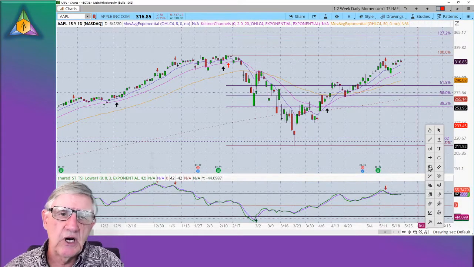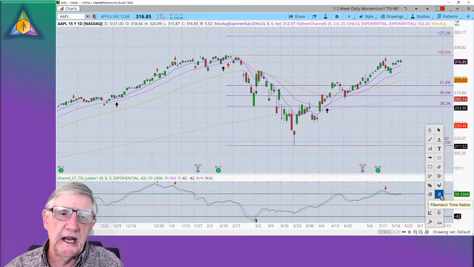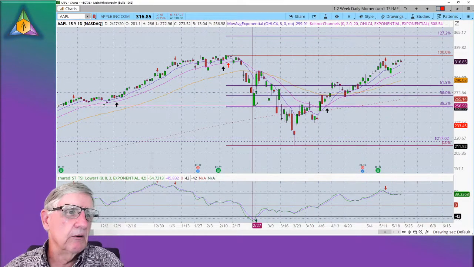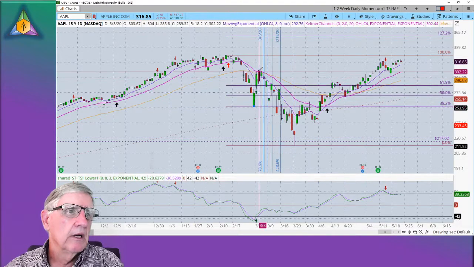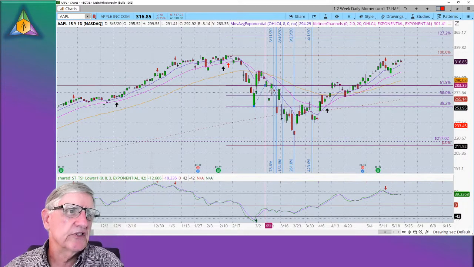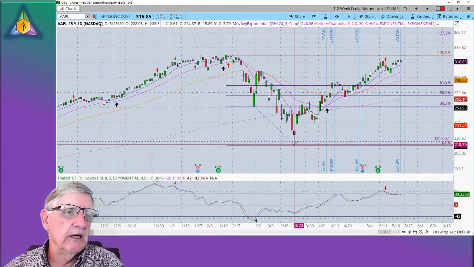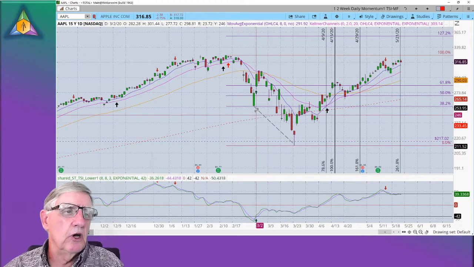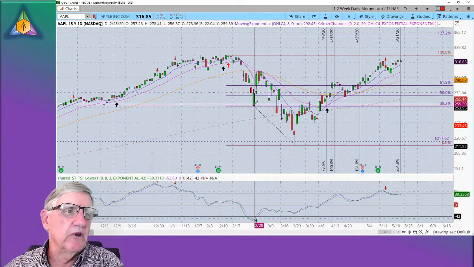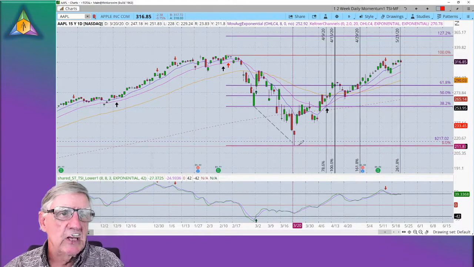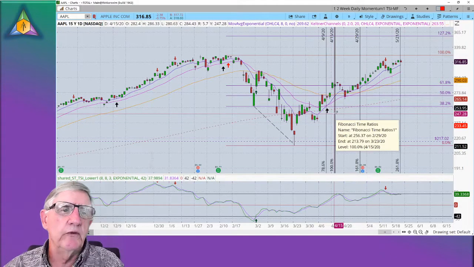I start liking the time when it gets into the time ratios. Why is that? Well, let's go back here to this place right here. Now I can start laying in, okay, here's my last move up. Let's go last move up to last move down, right there. Again, I want to define low, low. How much time did it take to get from the low here to the low here for the move up? As you can see, there's a 100% move on that to right here.